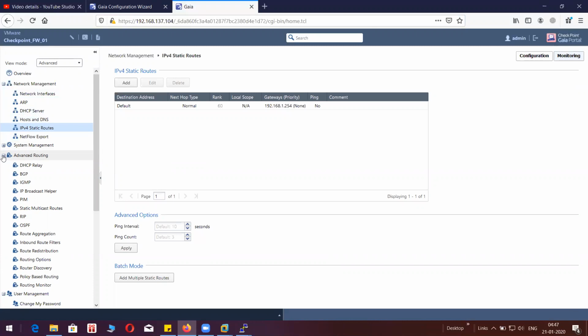By the way, Checkpoint is the only firewall which gives you 14 days of trial so that you can make use of all the software blades, unlike any other firewall. I don't see it with the FortiGate or Juniper or Palo Alto. If you deploy the OVA file or the VM to test it in your network before you get it into production, I don't think you can have the layer 7 filters or the software blades installed in that. That is the reason why I like Checkpoint. I like the Checkpoint architecture, and I am pretty comfortable working on this firewall.